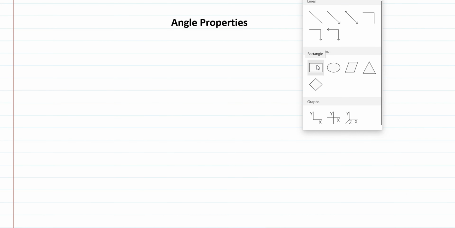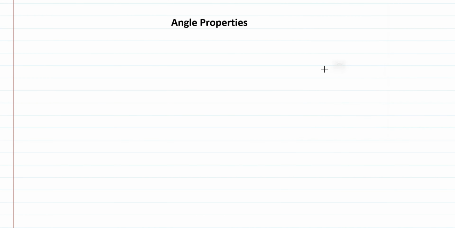Before basically going towards the properties, first I will tell you the important terms in the circle that we mostly use.